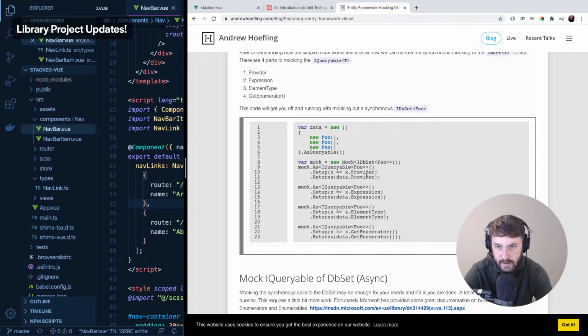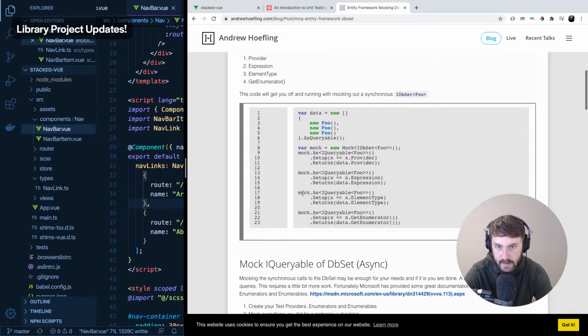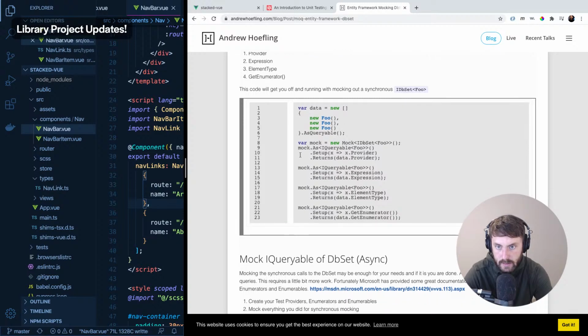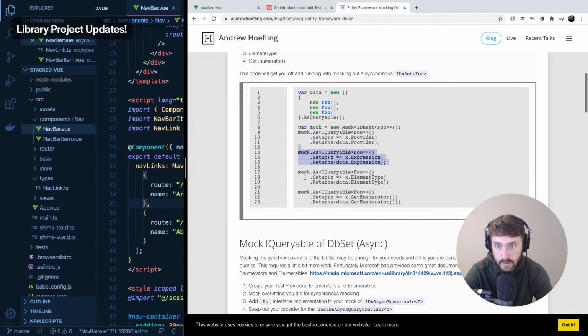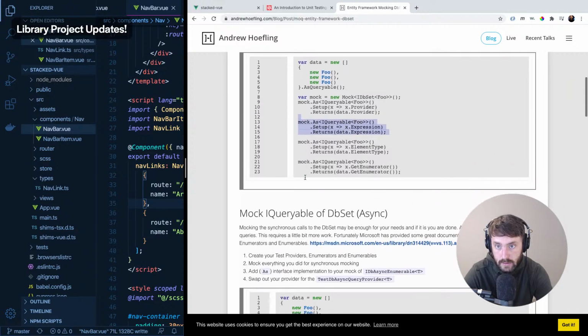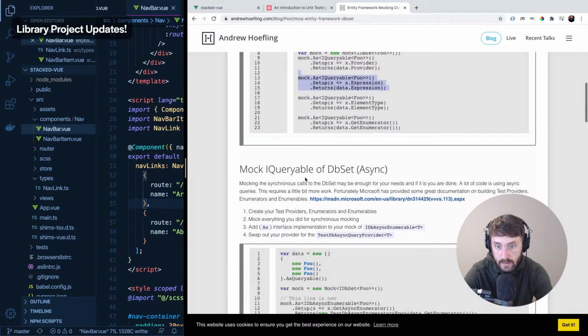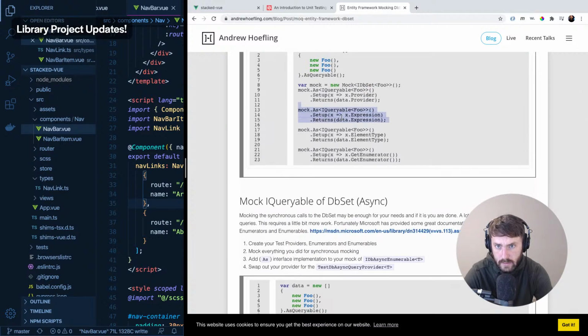Although this is the dbset interface. Setup x.expression returns data.expression. Mock as iQueryable foo setup returns. What's data here?